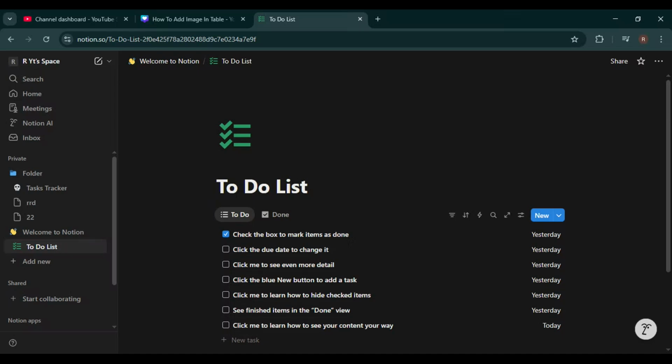In today's video, I'm going to show you exactly how to create forms in Notion step by step, even if you're a complete beginner. Notion forms are incredibly useful for collecting responses, feedback, client details, surveys, or internal requests, all directly inside your Notion workspace. You don't need any third-party tools, and everything stays organized automatically.